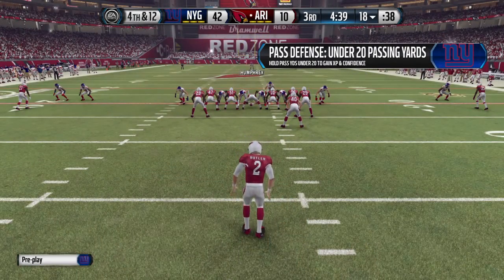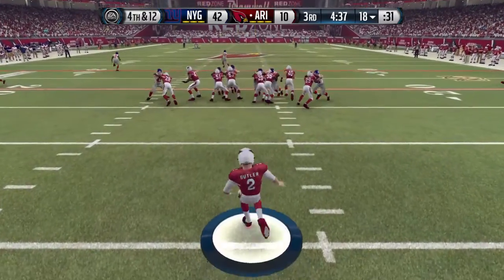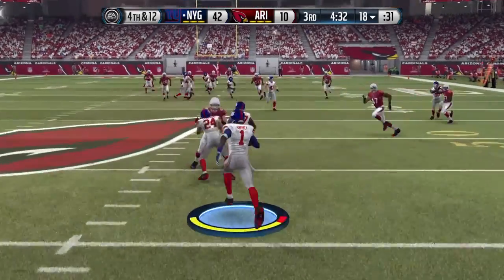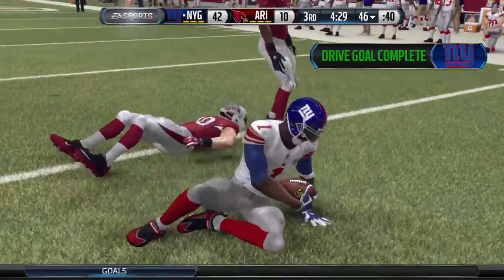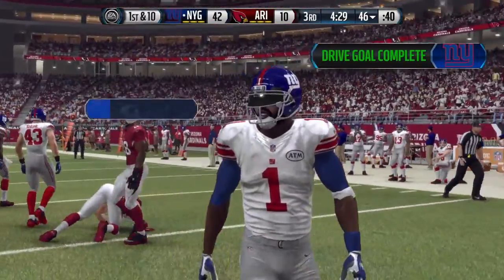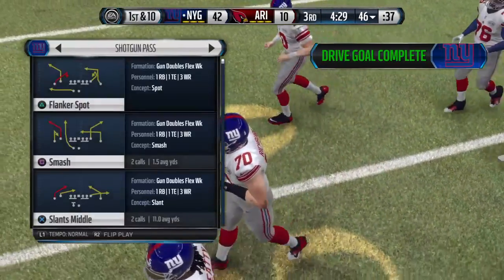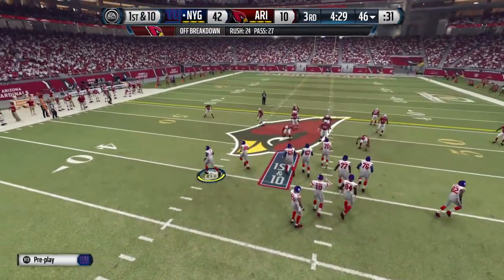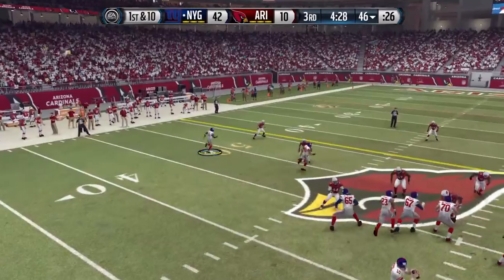The Cardinals will punt the football. Looking to make a difference. Gains 11. The Giants are looking to inflict a little more punishment here as they try to add onto a sizable third quarter lead. Man, they are playing so well, Jim. I'm glad. Hey, how would you like to be the defensive coach? It doesn't matter what you call, it's not going to work because the offense is that sharp.